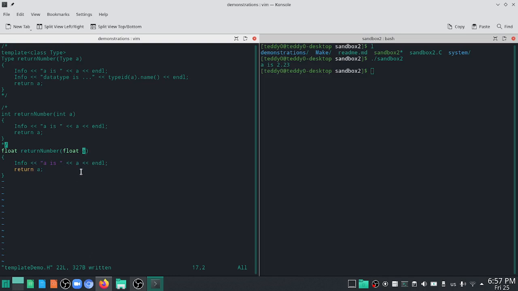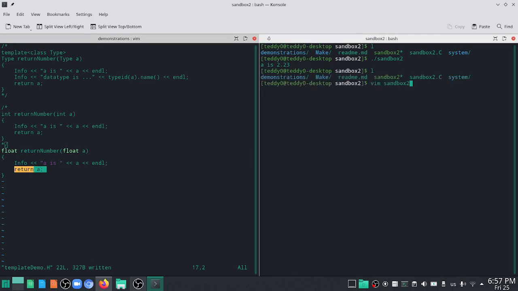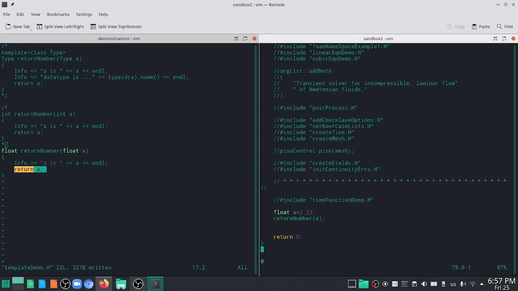This is the variable A, which you gave as 2.23, and then it will print this out, and of course it will return A. So if you go to sandbox2.c and say float b equals return number a, I can get the value of b here. That's very basic stuff. So info, b is, then you return the value of b and end line.